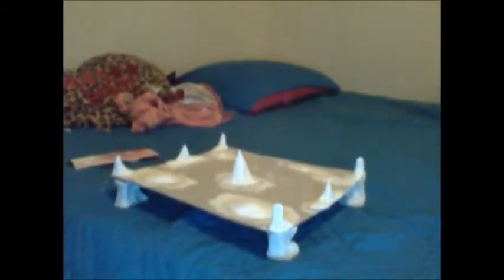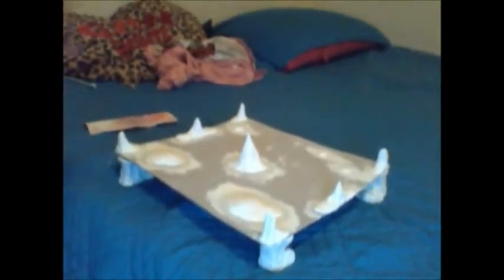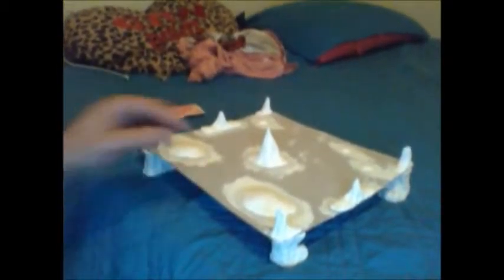My idea is to create a long line of different types of objects specifically for telekinesis development. This is a station and a kit to help with that — to put rounded objects on it: little balls, ping pong balls, lids, Coke bottles, Coke cans. I'm going to try to work on making it wider to put Coke cans on there. I also want to make small holes in the top area and have it be an air table, to balance cans and cups on it.